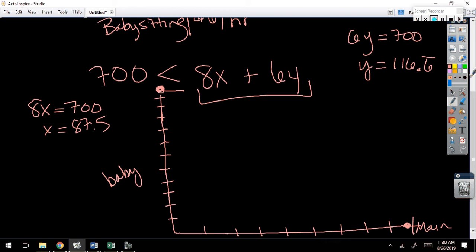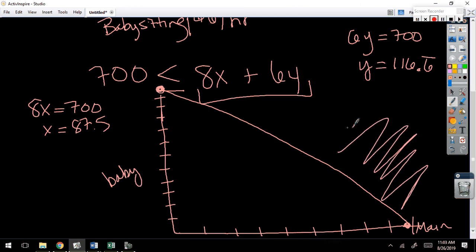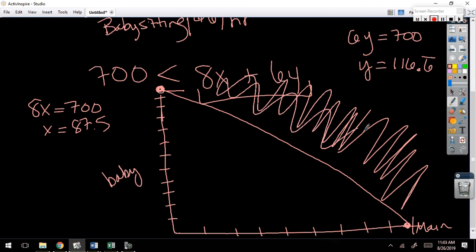And so now is it solid or dashed? Solid. Why is it solid? It's inclusive. It's less than or equal to. That's right. It curved a little bit because I couldn't make it to the line since I don't have a straight edge right here. It's all good. So now the question is, which way do I shade? And you can figure this out without really doing too much math. Up. More, right. You want to make as much money as possible, right? Up. I went by tens on my scale, by the way.